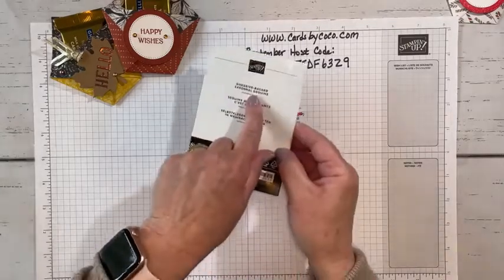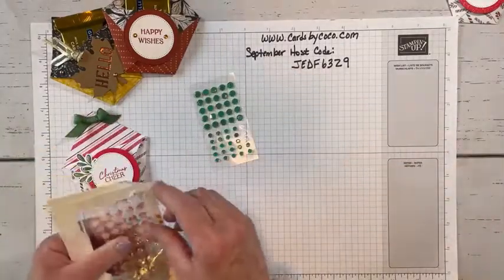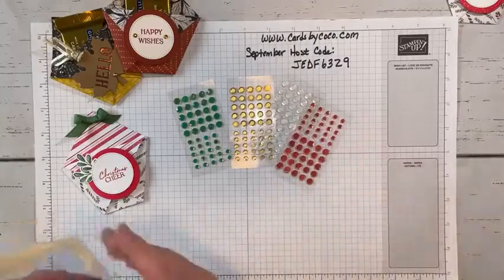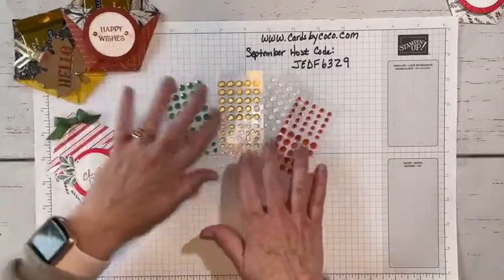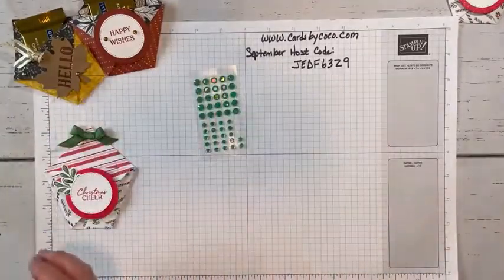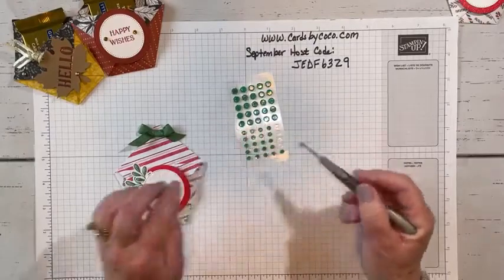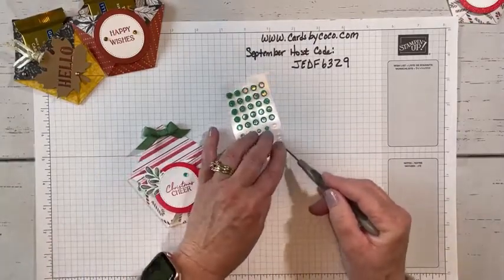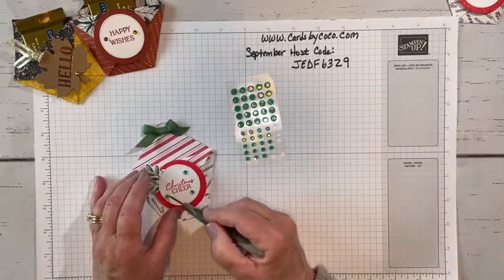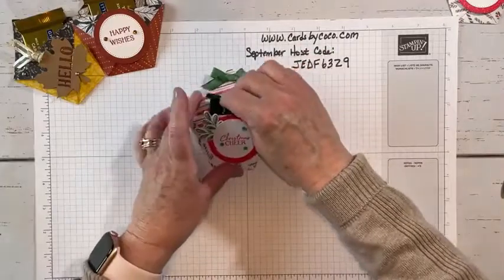Thank goodness. They're the Adhesive Back Seasonal Sequins, and they come in this suite. So look at the colors. We have our green and our gold, and there's the white, and there is the sweet sorbet, or what I'm calling sweet sorbet. Look at those. So I'm going to be again using the green, mostly because it matches the candy and the project, but a lot because it does match the candy. And I just kind of sprinkle these around where I think they might work. Look at that, how cute. All right, so then, ta-da, just like that.